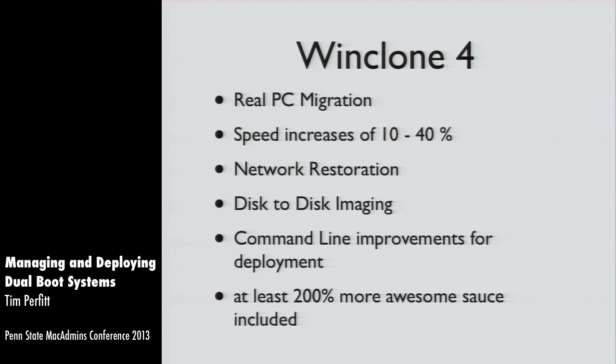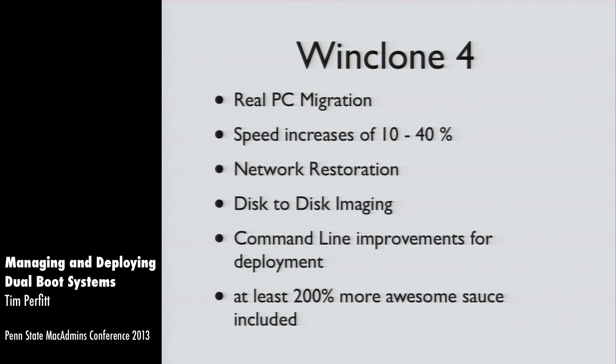So one of the things that we are coming out with in the next version of WinClone, let people be aware of it. We want to do a real PC migration to be able to move from a real PC over. The way Windows sets up is kind of interesting. If you install Windows from scratch in a boot camp partition, it puts Windows on a single partition. It puts all the boot stuff, BCD, on that partition. If you install Windows natively, it actually creates a system restore partition that puts all the boot stuff on it. It's very small and it boots off, very similar to the way core storage works.